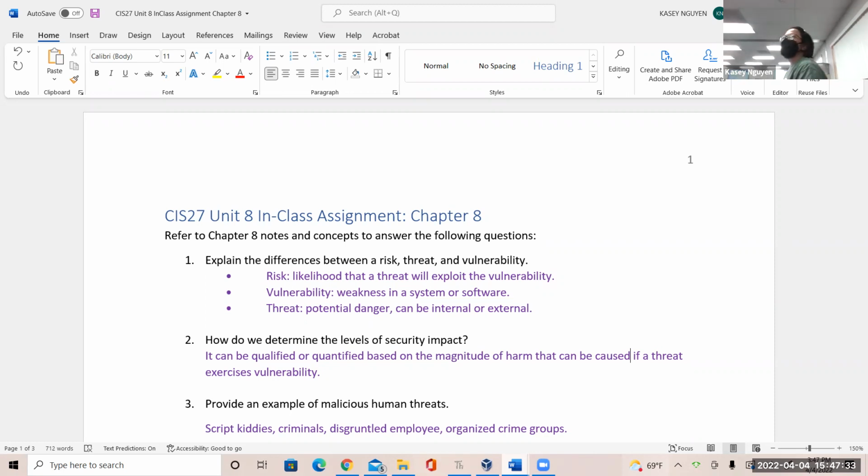Whenever we work with the physical security people, we often address the same thing. Humans can be threats because they might steal things, they might corrupt things. So in the system, script kiddies, criminals, organized crime groups, your APT, and so on. So internally, you might have people who are threats.